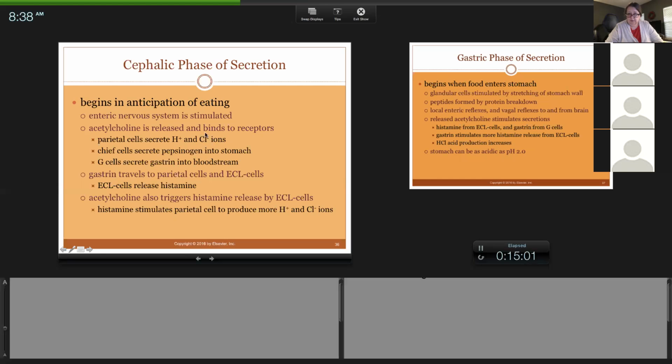All of these are going to be released to begin digestion. Now, when gastrin gets to the stomach, because gastrin is a hormone, it is released in the bloodstream, not the stomach. Okay, gastrin is a hormone that when the blood reaches the stomach, it's going to cause the parietal cells in the stomach wall to release histamine. Acetylcholine also causes a release of histamine. This is an important part too. Histamine stimulates cells in the stomach to produce more hydrochloric acid.